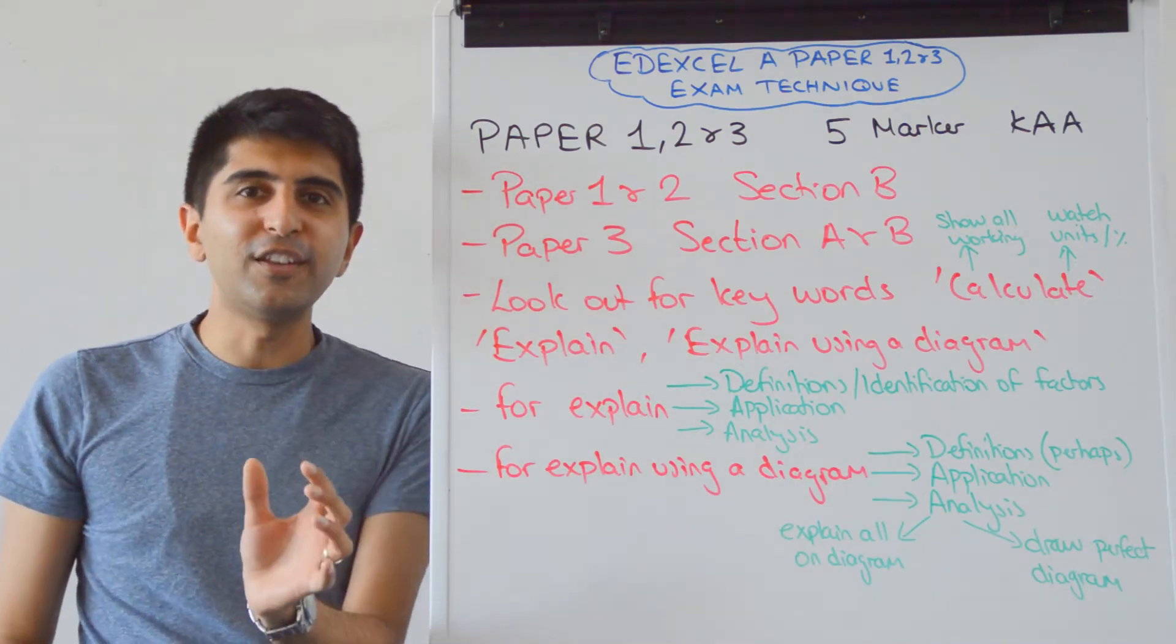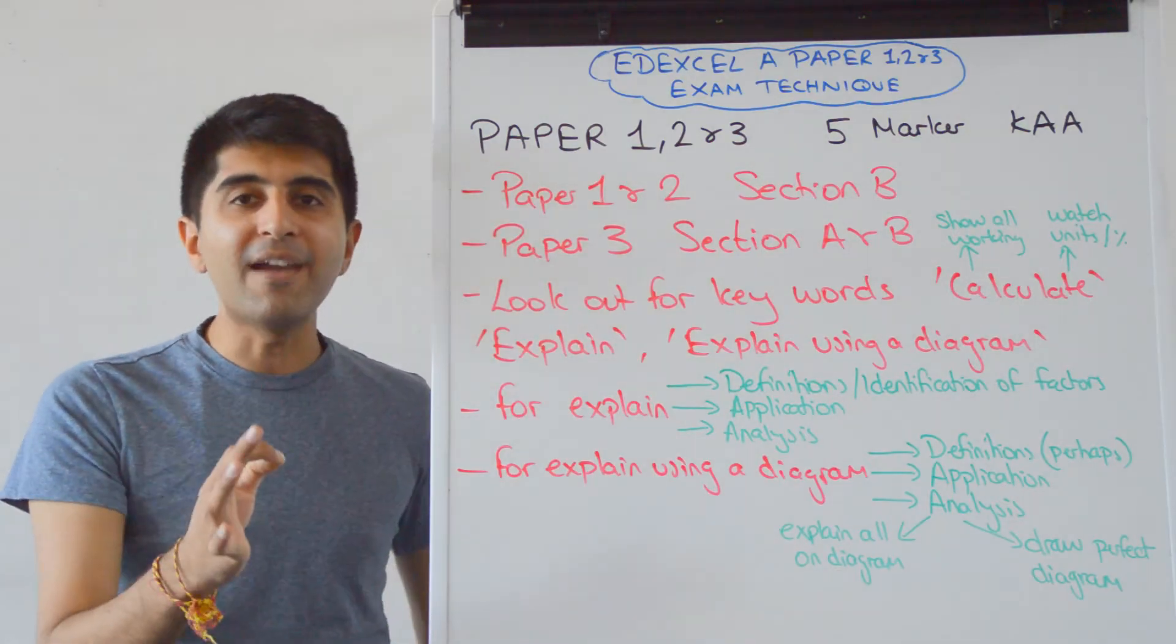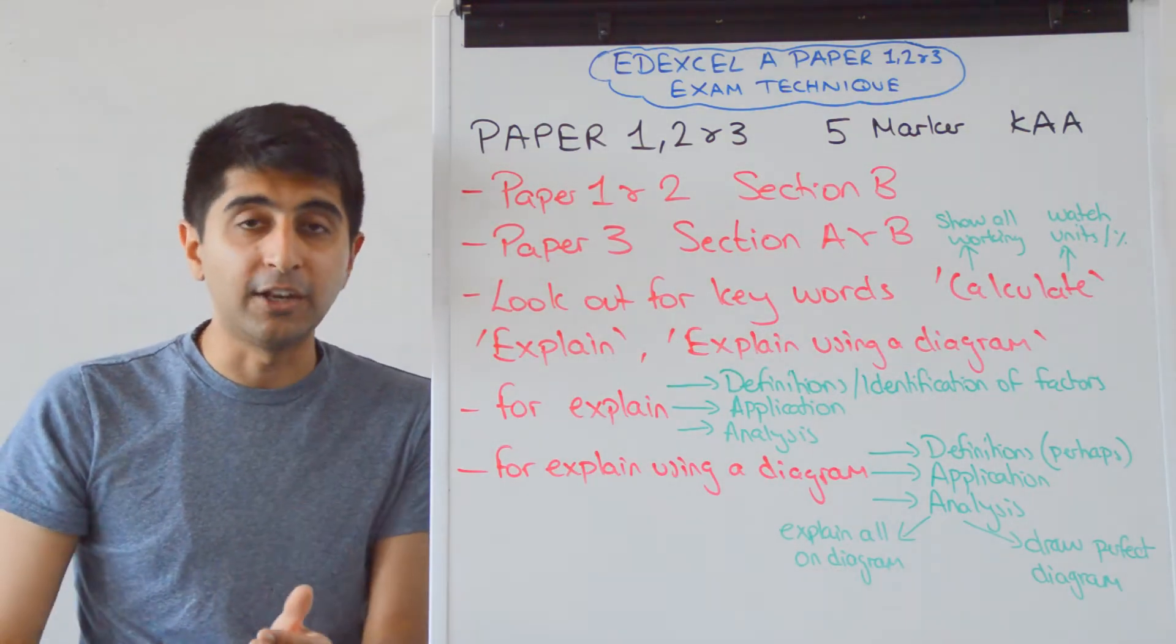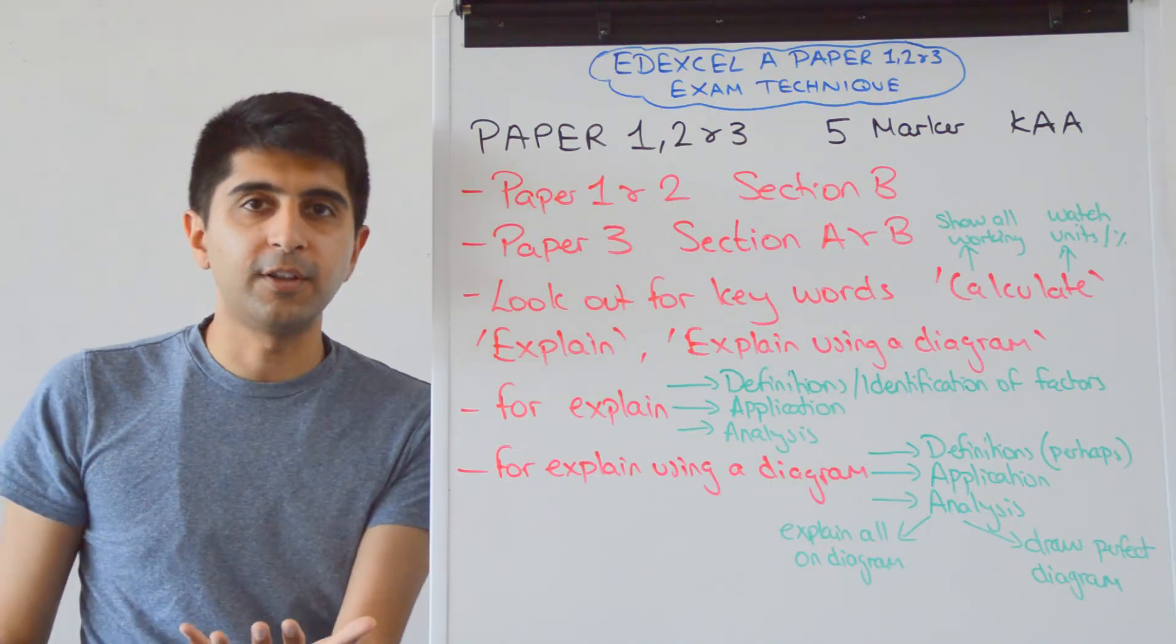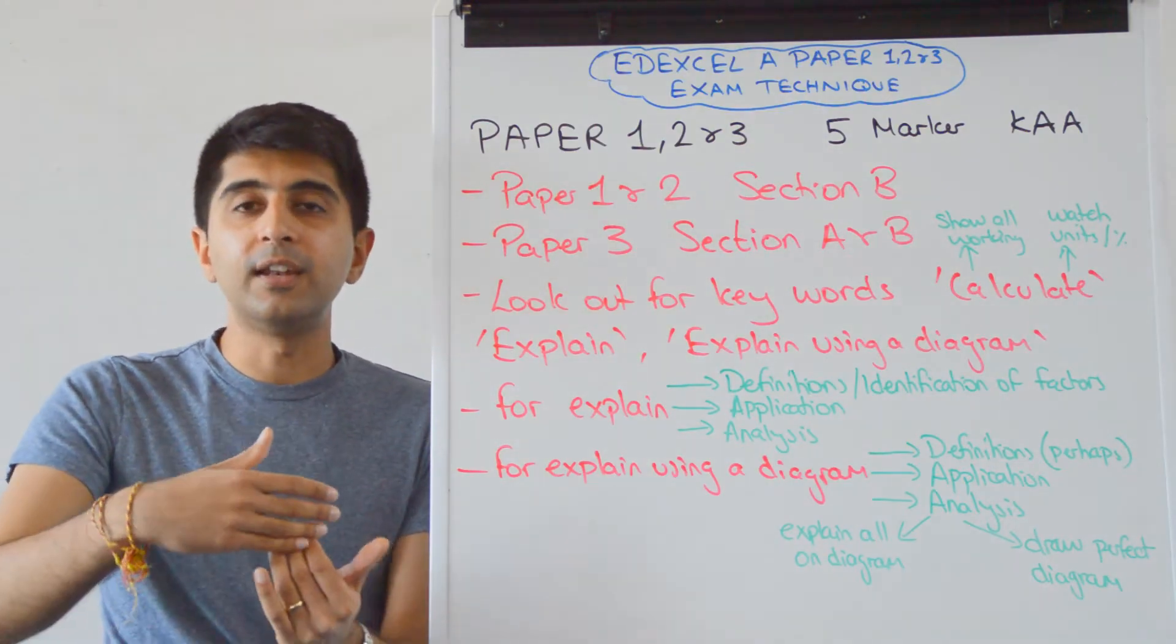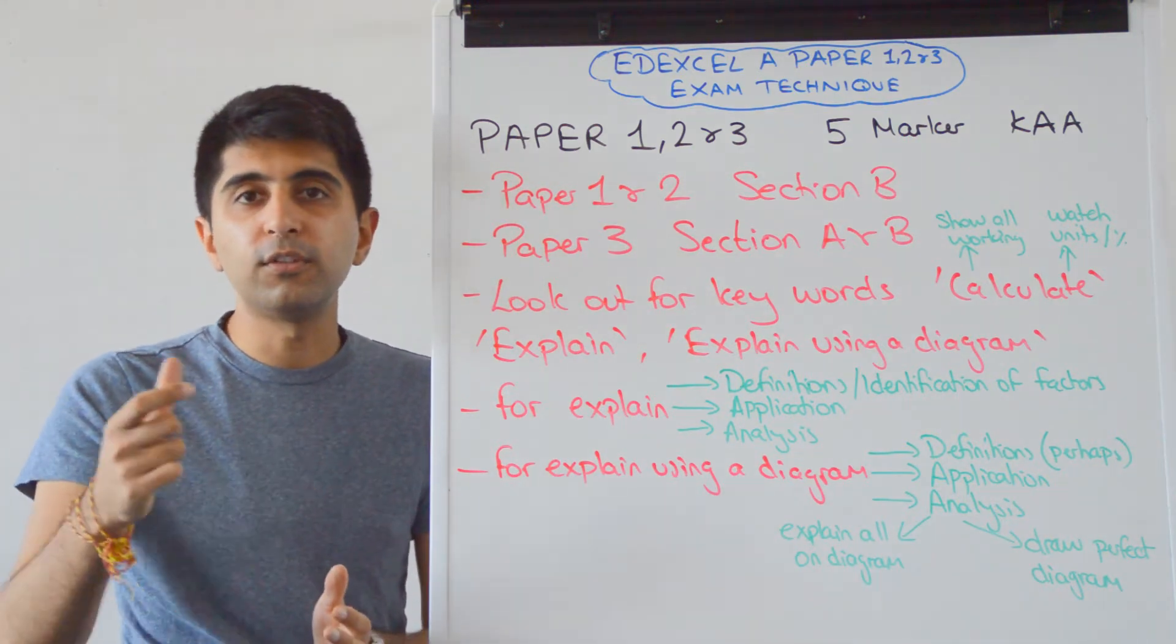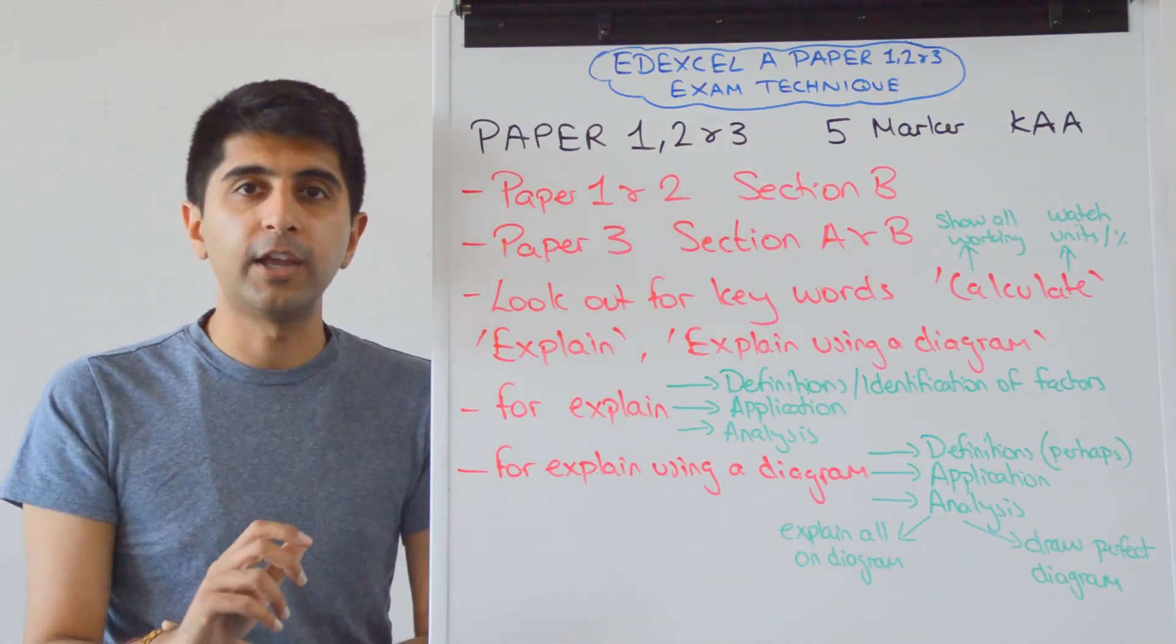Now analysis is how you refer to the diagram, how you explain your diagram. You've got to make sure that absolutely everything on your diagram has been explained. Why has this curve shifted? Refer to the shift. Why has there been an increase in price on a micro diagram, for example? Or an increase in price level on a macro diagram, for example? Why is there an increase in real GDP? Or what's happened to unemployment on a macro diagram?